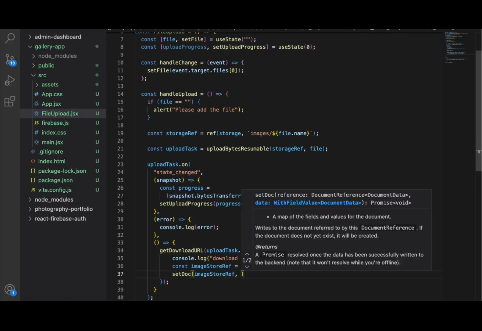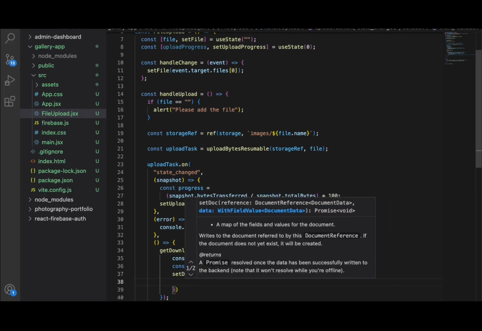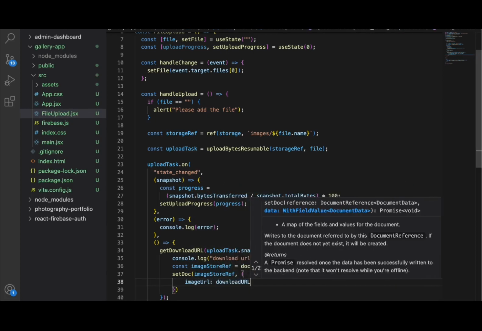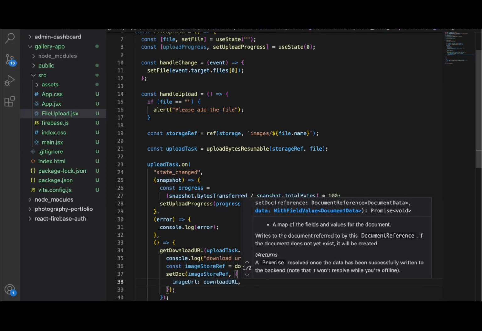So the name of the reference and some of the fields. So image URL would be download URL, and yeah.